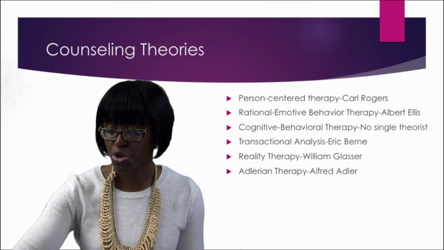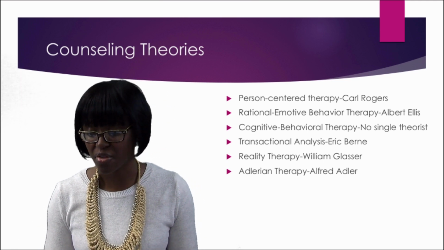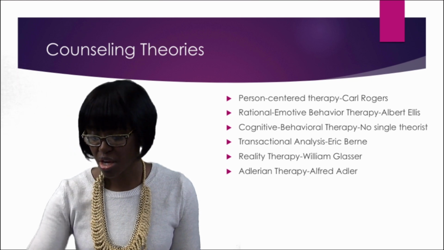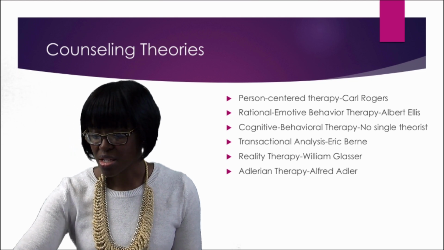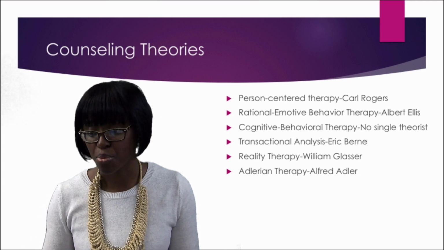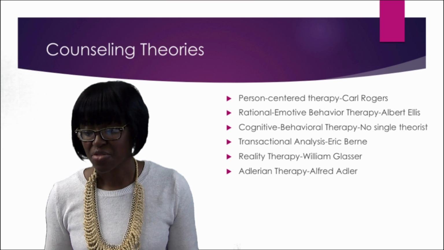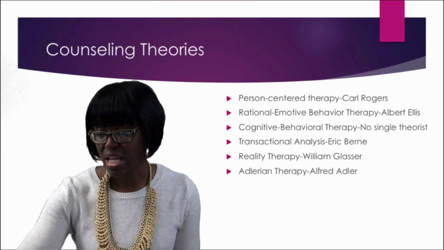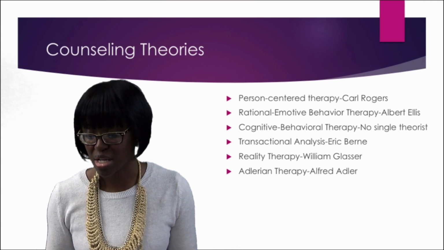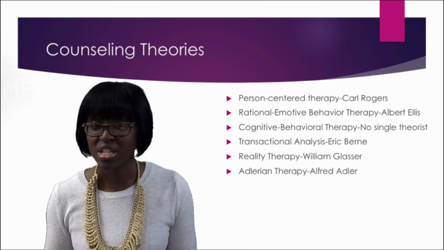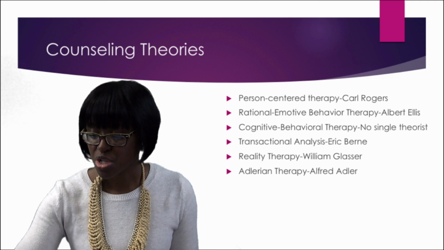Another area for you to read through, and I won't go through all 11 of them, there are 11 irrational beliefs attached to this therapy. Some of them: one is, it is absolutely essential to be loved or approved by every single significant person in one's life. Number 7 is listed as running away from difficulties and responsibilities is easier than facing them. Remember, these are 11 irrational beliefs. So just go through those and familiarize yourself with that.